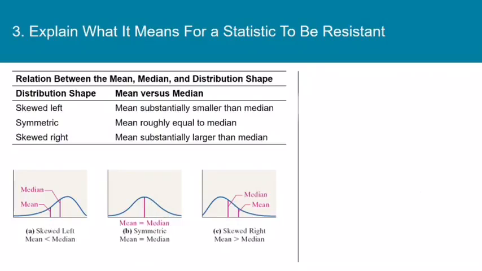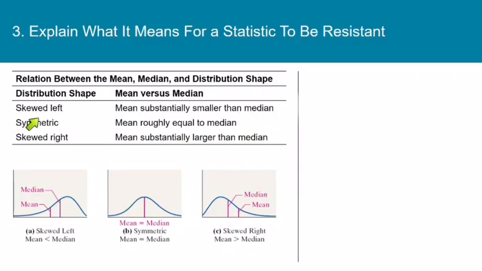With bell-shaped data, the mean and the median are generally the same. They may not be exactly the same, but they are generally the same. That is, they're both found in the center of the distribution. And then with right-skewed data, we see that the mean gets pulled far to the right, where the median gets pulled only a little to the right.